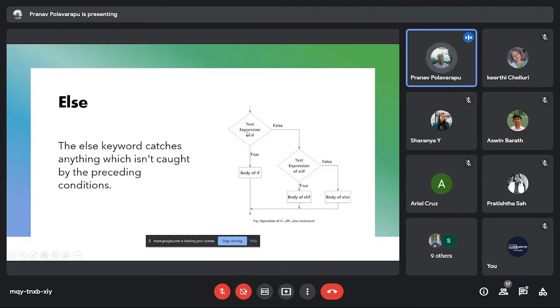What if the if condition is false, right? Then as we saw earlier, we'll go to the elif part. And if the elif part is true, then again we'll go and execute the body of elif. And then the control statement is ended there. What if the elif part is also false, right? You don't have any other option except to execute the body of else. As you see in this diagram, you do not have any test expression for else, so there is no proper condition for it. If none of the above is executed, you will directly go to the body of else and that is executed. So you'll come to the end.